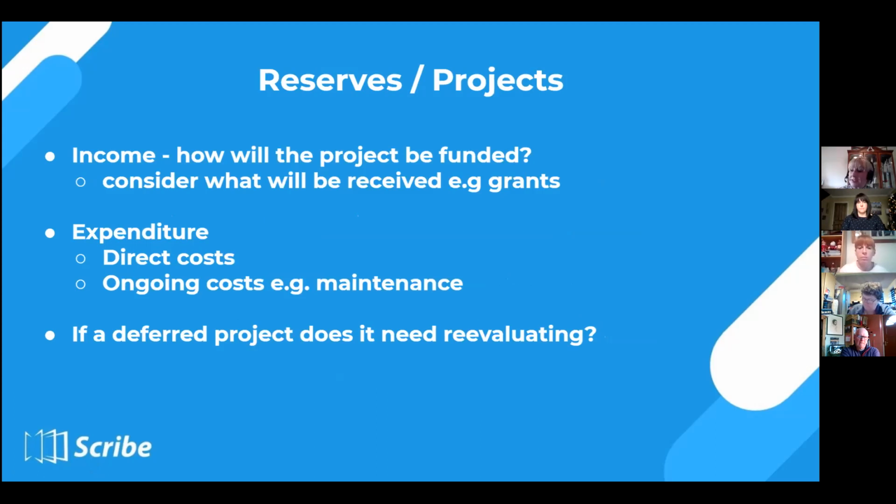The other thing to consider is projects that have taken place over previous years, and if these are going to require ongoing maintenance too, such as if a new play park has now been installed, then what are the ongoing and the direct costs for this project going to be? There could be annual inspections, maintenance to carry out, and all this must be considered.